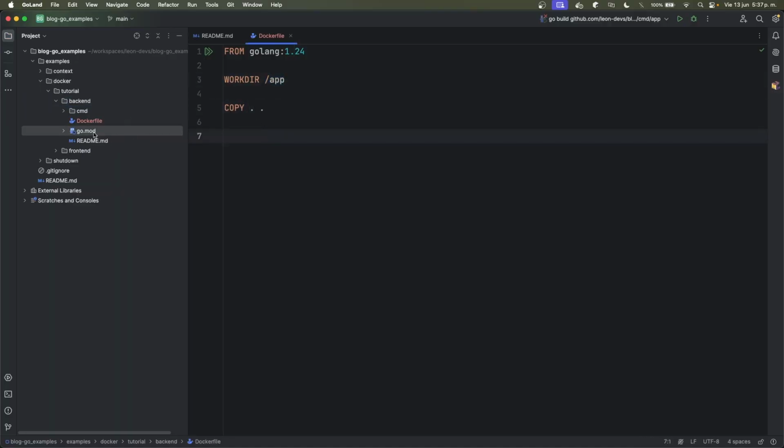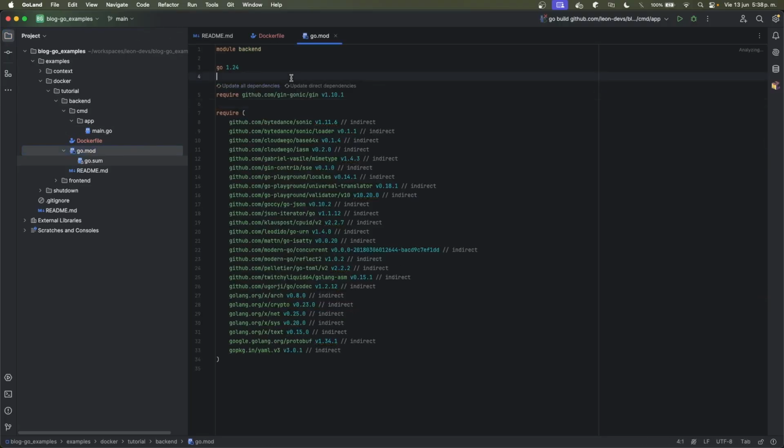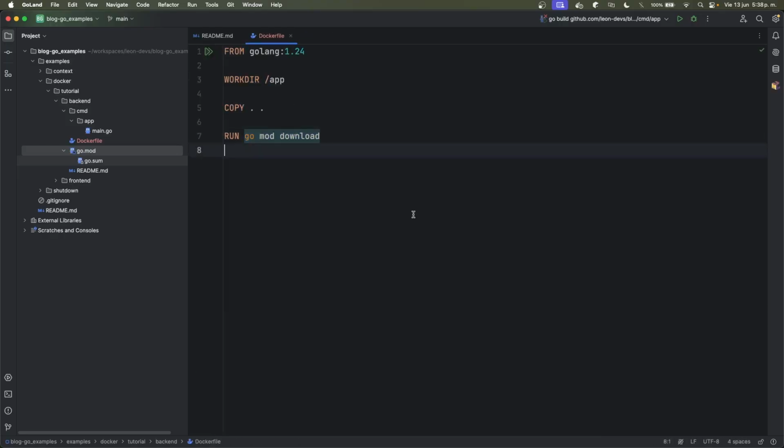You can see that we will have the Go module, the Go sum as well, the README, and this cmd folder where our main file lives. Since we already have Go installed because we are using the Go image, now we can use the run keyword to execute a specific command within the container. In this case, we are going to run go mod download. With this command, we are using the Go module that we have in here and downloading all the dependencies that our application requires and putting all of those dependencies within the Go path inside our container.